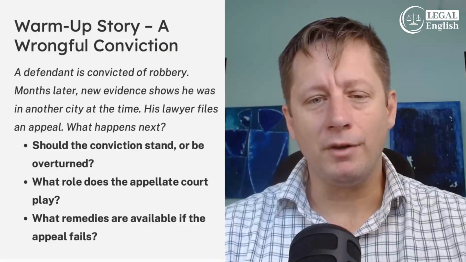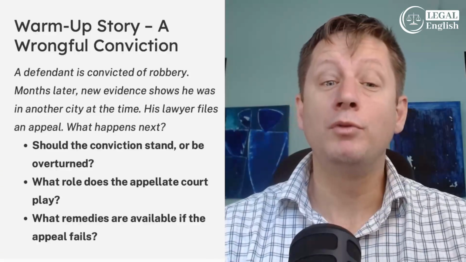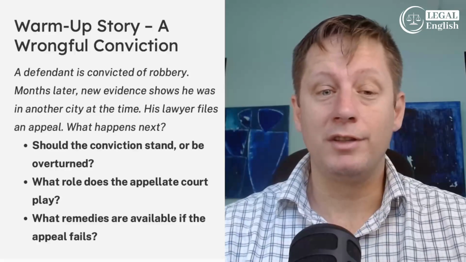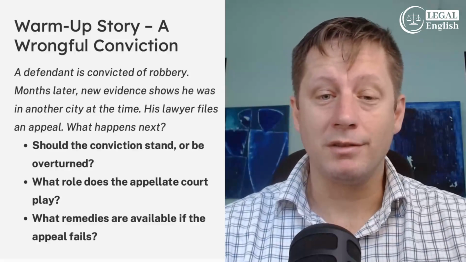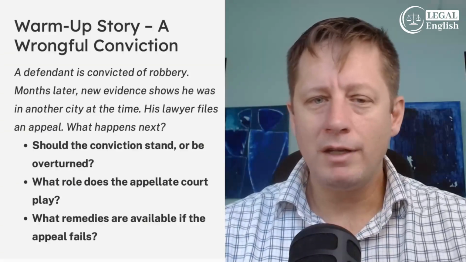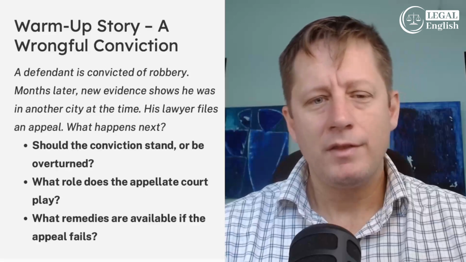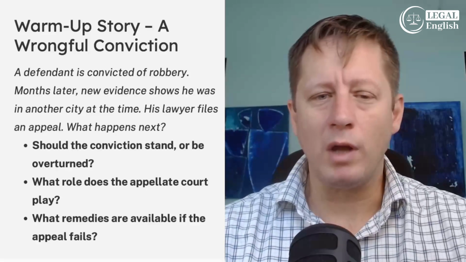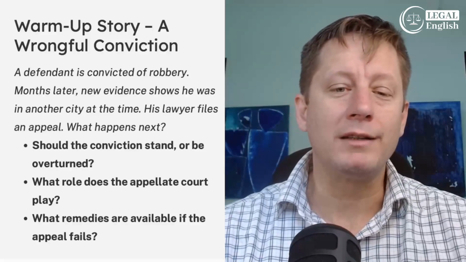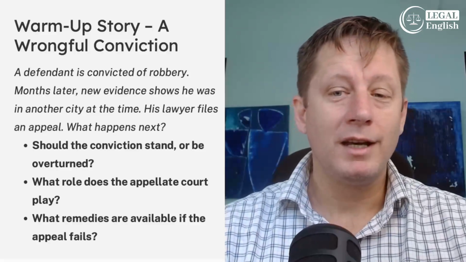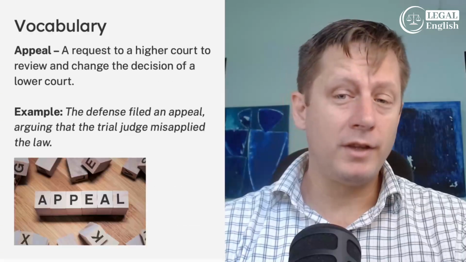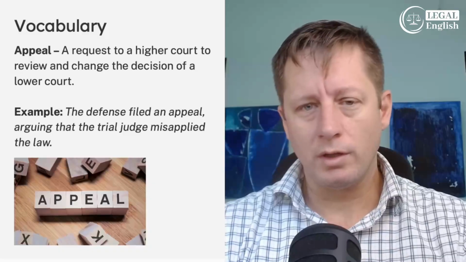If the appeal fails, the lawyer might turn to post-conviction remedies: a habeas corpus petition challenging unlawful detention, an amparo action in some jurisdictions to protect constitutional rights, or even a petition for clemency. This story shows why appeals and remedies matter. They are the legal system's safety net, tools to correct injustice, protect rights, and ensure the law serves truth rather than error. The foundation of this lesson is the word appeal.